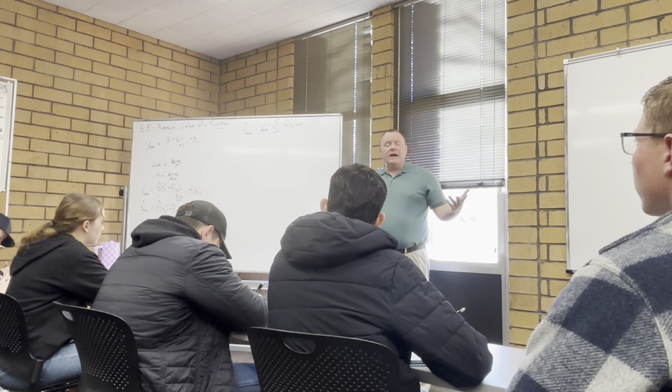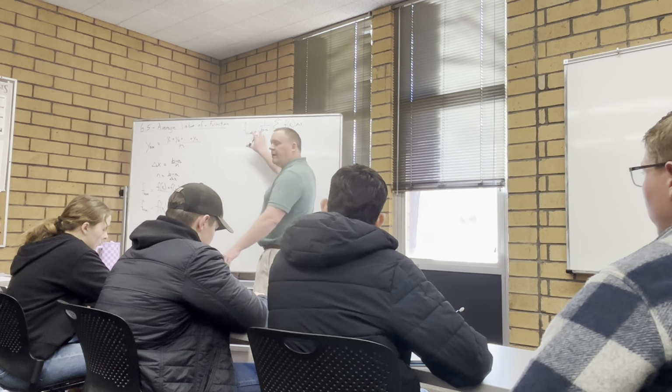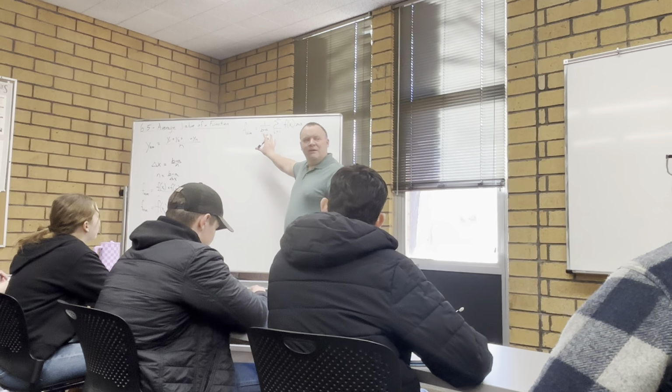Okay, any questions about that? And that would give us an approximate average, right? And then how do we get to the actual average? Take the limit as n goes to infinity, which turns us to an integral. Okay, so is it okay if I don't write the limit? You going to be okay there?